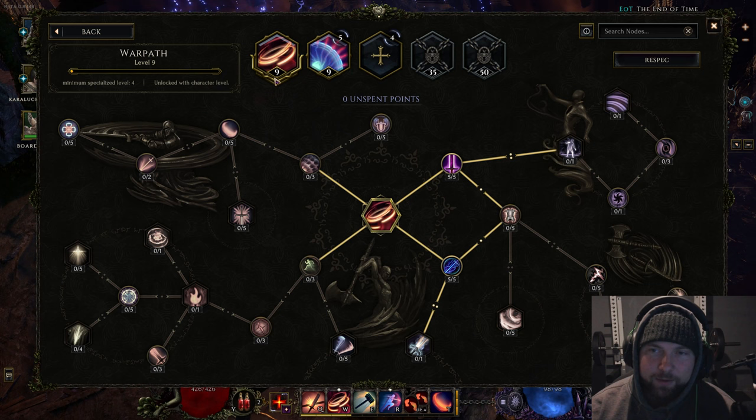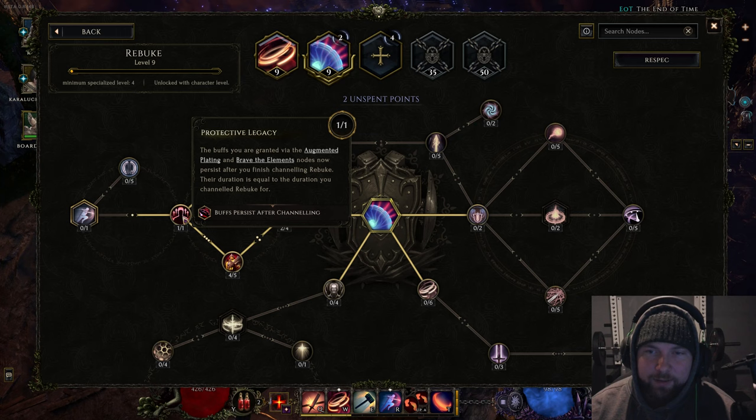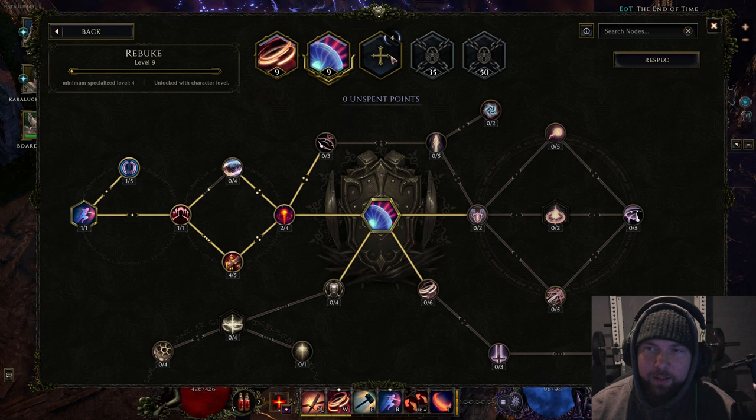For Rebuke, we got five more points. We're going to throw two more of them in Augmented Plating for that increased armor, 1 point in Protective Legacy so we get a buff afterwards, 1 point in Burst of Speed so that we get the additional attack speed and move speed on the end of it, and then 1 point in Solemn Vow to keep that duration just a bit longer. And then again, the third skill is going to be anything you want at this point, but it's going to be Devouring Orb for us once we get five more passive points.